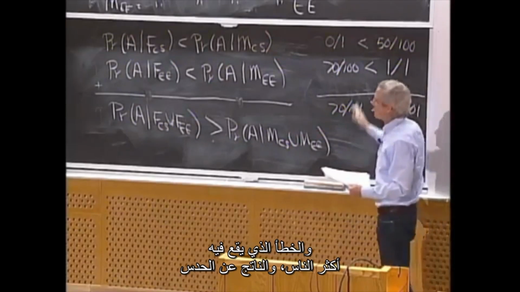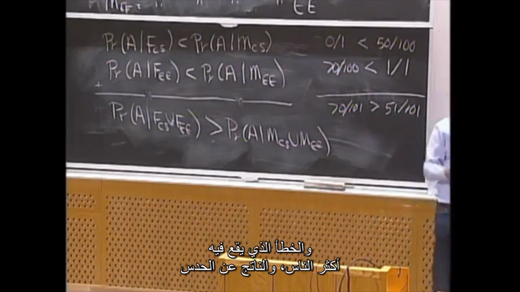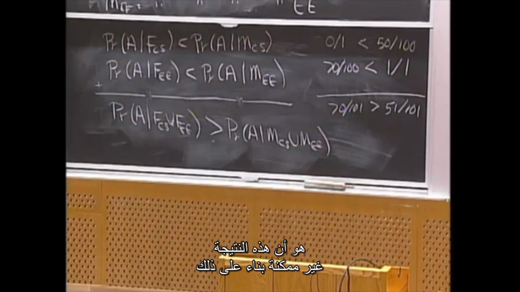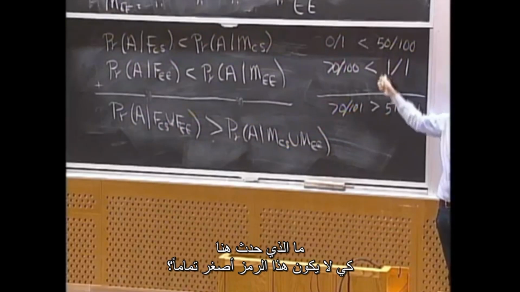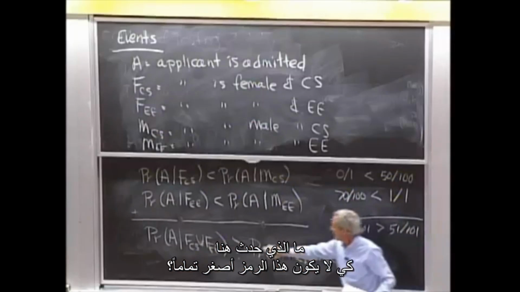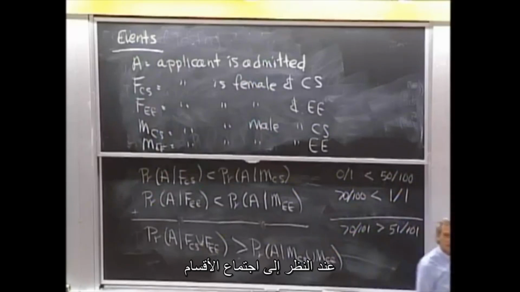So what went wrong with the intuition that, which you didn't fall victim to, but people often do, that this shouldn't have been possible given that? What's going on here that makes it so that this is not a less than when you look at the union of the departments?